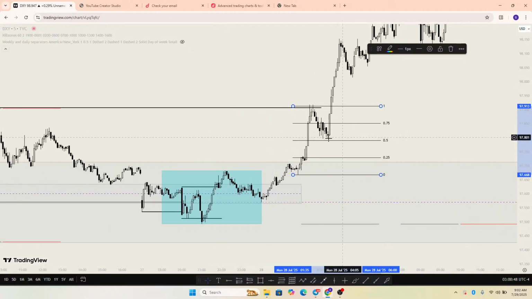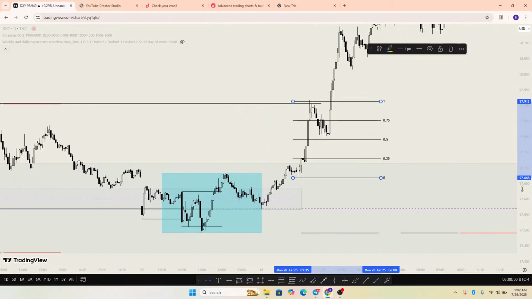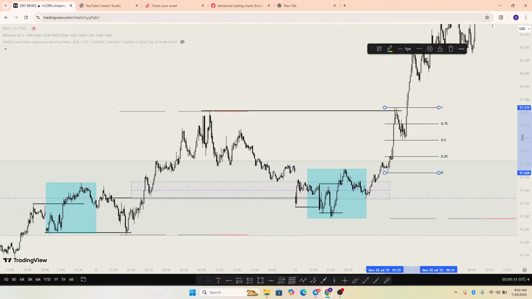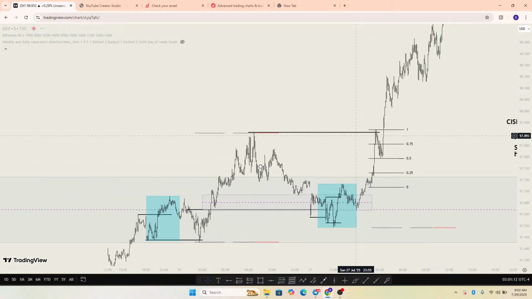For me, particularly, I will take this trade. Why? Because I will have to look out for more confirmation, even though price did not come into discount. I will have to look out for more confirmation to buy. And if you look at it, price is reacting and creating swing point. As soon as this swing point price has closed, remember all what we said about swing point. As soon as price closes above this, I'll be buying. So now here, this is how we would have engaged in Monday.